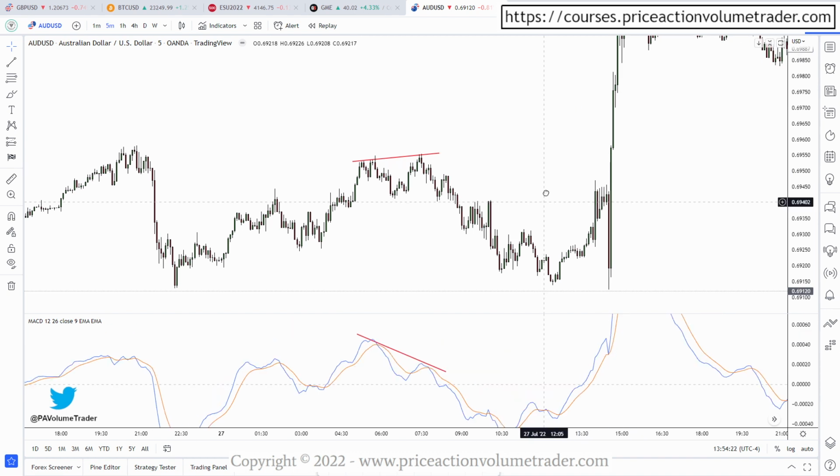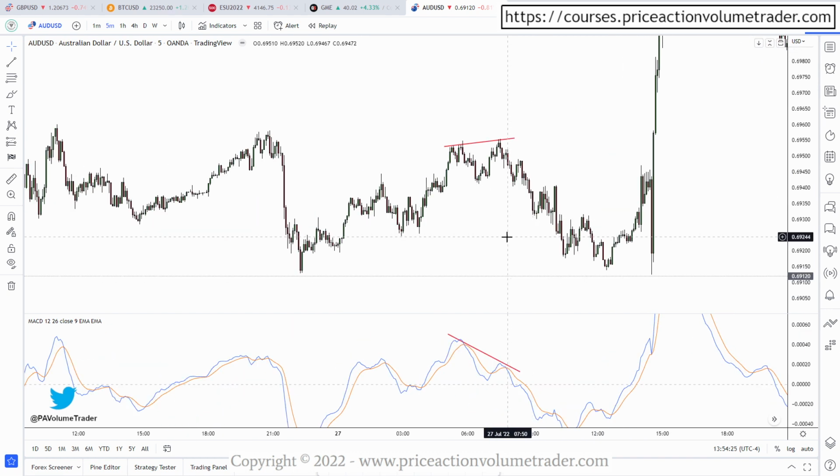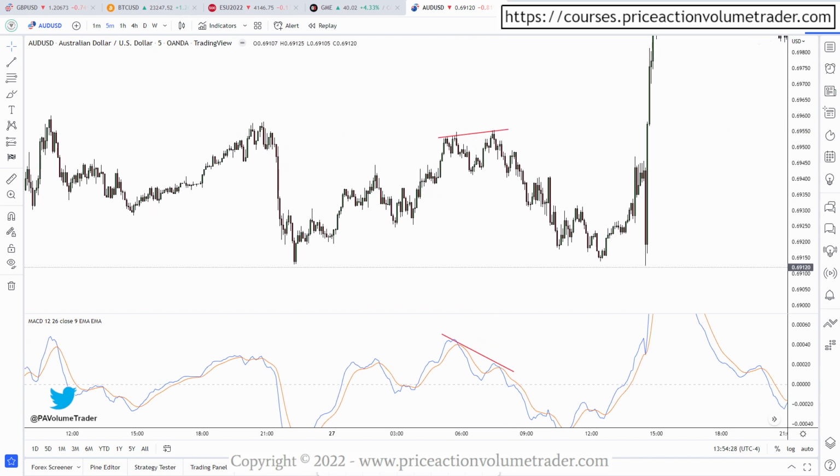Here's another nice example of a triple drive up. 1, 2, 3, divergence. And then here we have a clear market structure break, or even here on a more micro scale. When you see the signal, I recommend you just go down to lower time frames. Here you could have gone down into the 1 minute chart and looked for this little market break as further confirmation that there's a downside move coming, etc.